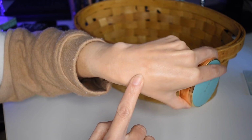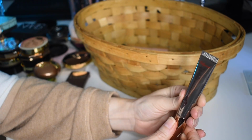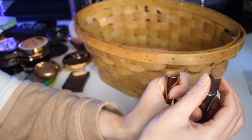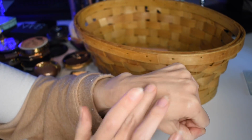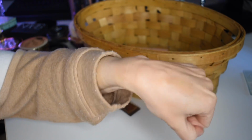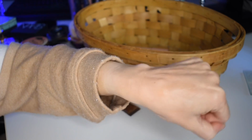It's really pretty. We only have a few left, but we have this contour wand, the Hollywood contour wand from Charlotte Tilbury. You just twist it to unlock, and then you can squeeze that product. It looks really dark, but you can sheer this out to a much softer contour shade. It's gorgeous on the skin. This is absolutely my favorite contouring product. One of my favorite products from Charlotte Tilbury in general.